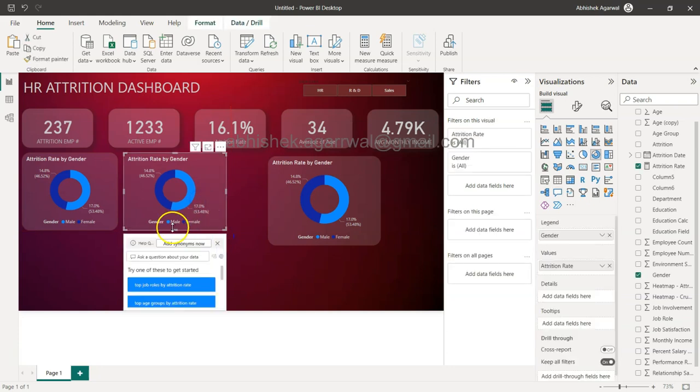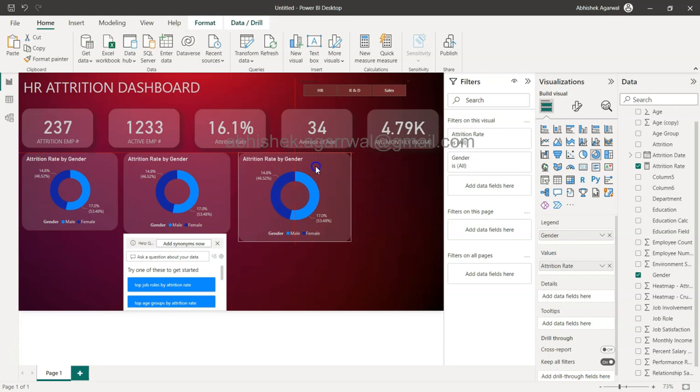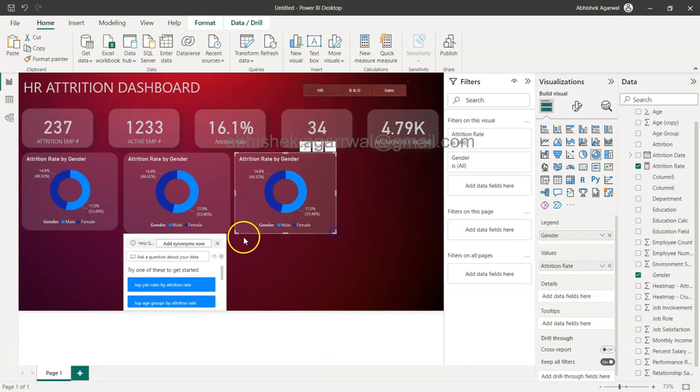So I think it needs to come down to this, and this much is fine. And over here also we will just align this and reduce it to the same setting. If we do the same setting over here, we don't have to do that.